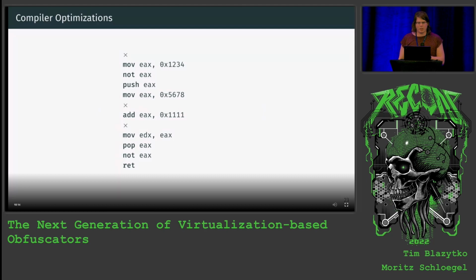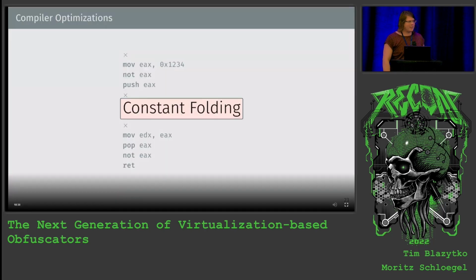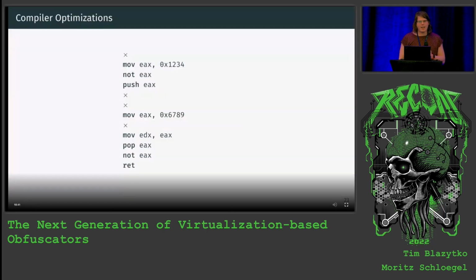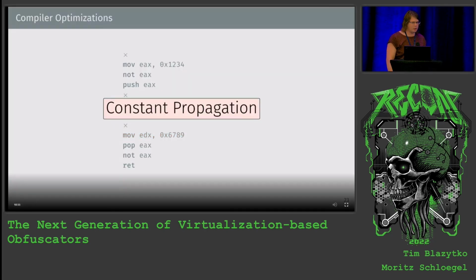After we did the dead code elimination, we can proceed further. So think about, we have a constant which we move into a register, and we add to this constant another constant. What we could do instead is delete the first instruction, calculate the real constant at compile time and move it into EAX. Something like that is called constant folding. And finally, we have something like we move a constant to a register and a register to another register. We could just move the constant into the final register, and this is called constant propagation.